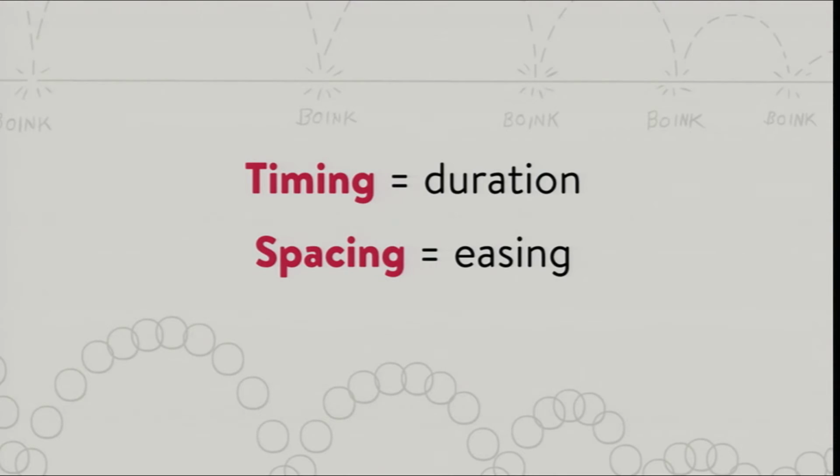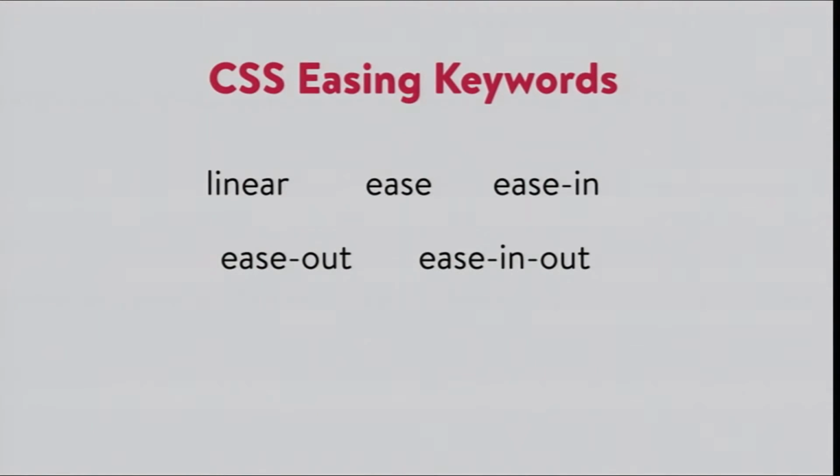Easing is what changes the speed over time of an animation, and basically the thing that draws all the frames for us, so we don't have to. Thank goodness for easing. Of course, we just said that spacing is really important for creating mood and emotion and replicating physics, and then you look at CSS and you're like, we have 5 easing keywords. How are we supposed to be expressive with that? 5 is not very many. And technically, linear is just super mechanical movement that starts and ends at the exact same speed, which nothing in the physical world can do. So you're kind of down to 4.